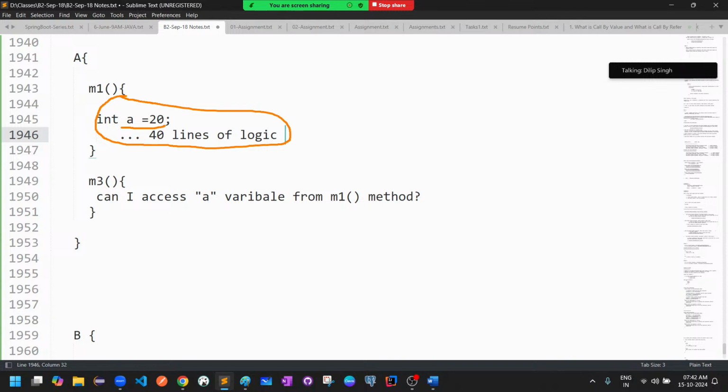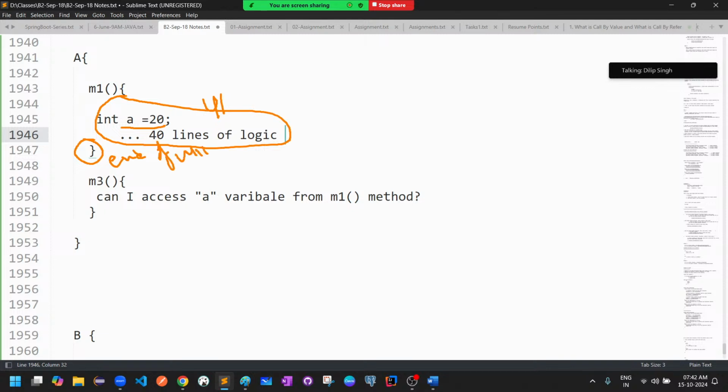Wherever you want the a variable and its value, you can use it until this 41st line only. That means at the end of the M1 method, once the M1 method is closed.